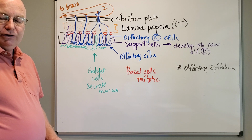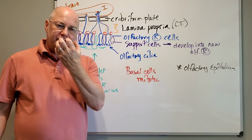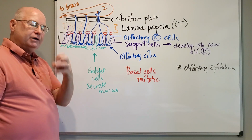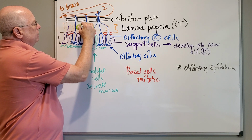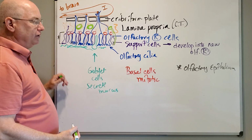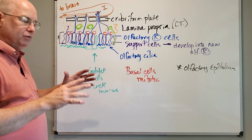In addition to the goblet cells, in the lamina propria are also olfactory glands. Now, olfactory glands are large mucus glands. When something starts to irritate the olfactory epithelium or the respiratory passages, we can hypersecrete mucus to flush away all the debris or dirt or irritants. And that happens because there are little round glandular cells up here. And sometimes these cells have a duct that will make it to the surface of the body. They do always, but we don't usually see them when we slice it for tissues. But they can secrete more mucus than the goblet cells, and they can flood mucus into the epithelium to wash away debris.